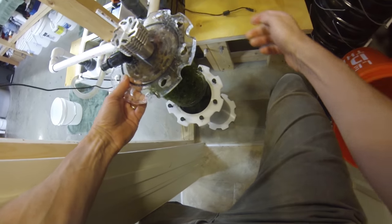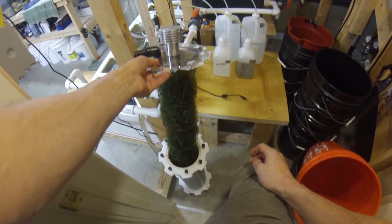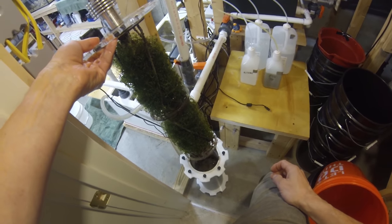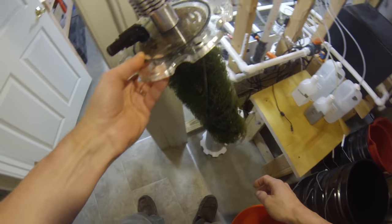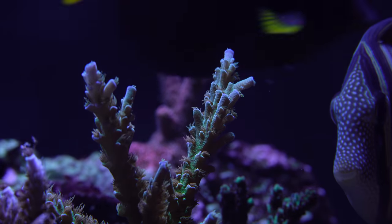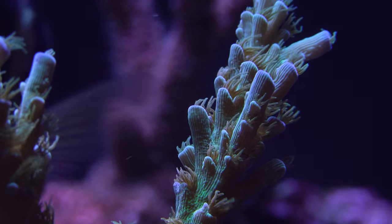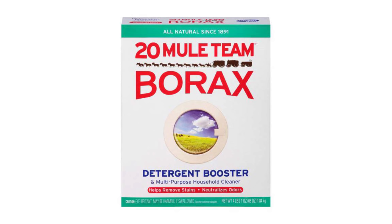Tip 9: Keep magnesium below 1500 parts per million. High magnesium can interfere with the functions of calcium, a key element for plant growth and production. High magnesium can also impact the uptake of potassium, another important element for Chaeto growth. Tip 10: Maintain proper levels of boron and iron. These elements are also important for Chaeto growth. You can use a supplement to raise iron and, believe it or not, a laundry detergent called borax to elevate boron. I use this stuff myself.